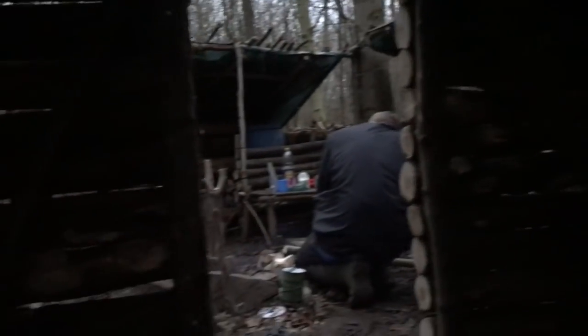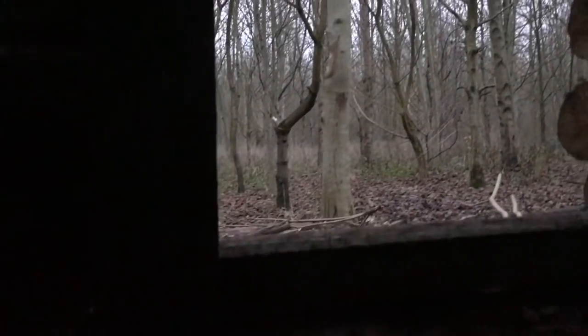I'll just take you inside, show you what we're like in here. That's made a big difference. Like I said, I'm not bothered about those little gaps that are left because it will get covered in clay. So I've got to think about the front here, also doing this side. I think I'll probably do this side next, but I won't have enough pine cones left. I'll have to go and get some more at some point.